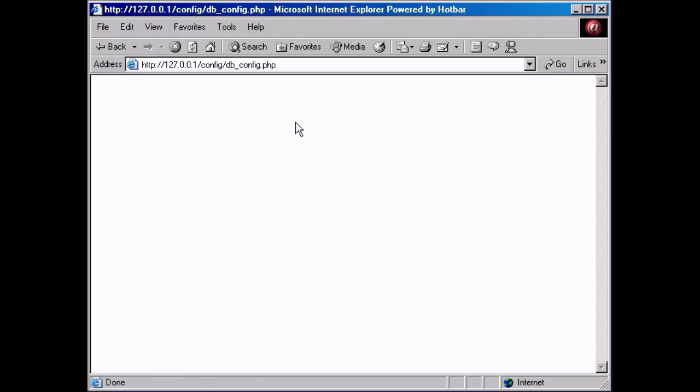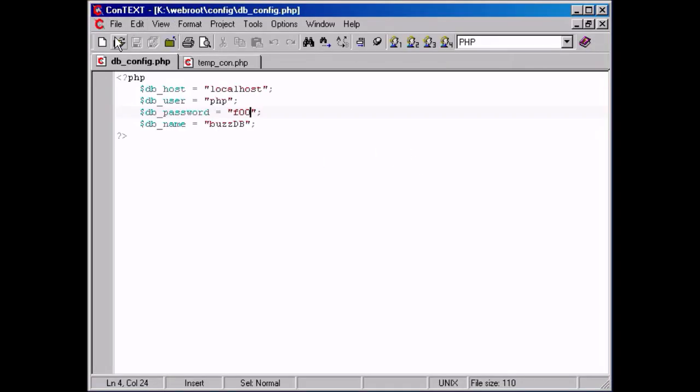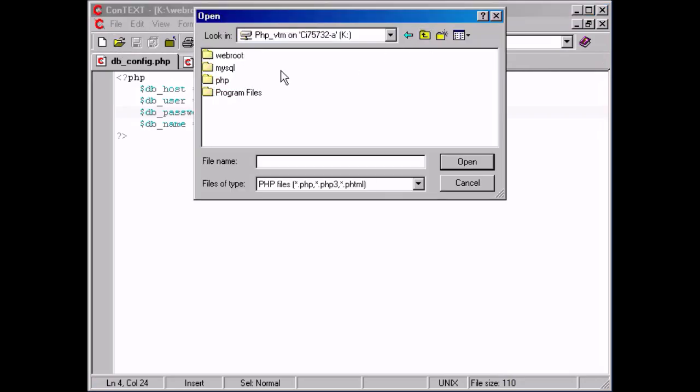Yep. And what I'm going to do is have Apache basically disallow access to the whole config folder, so that someone from a web browser won't even be able to get into the config folder. Cool. Now to do that, I'm going to go back to my text editor. Open, let me go up a level to program files, go into the Apache group. This is, like, remember when we first had to edit that HTTPD config file to make PHP work in the first place? This is similar to that.